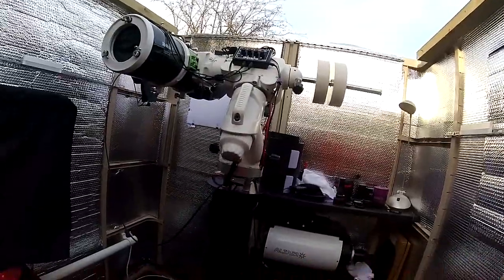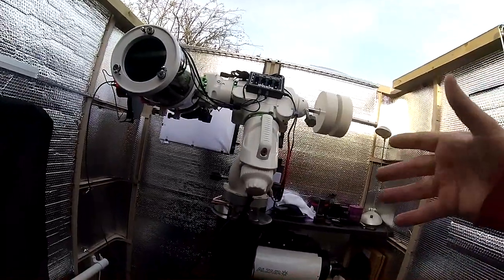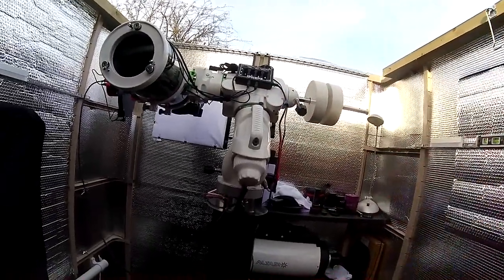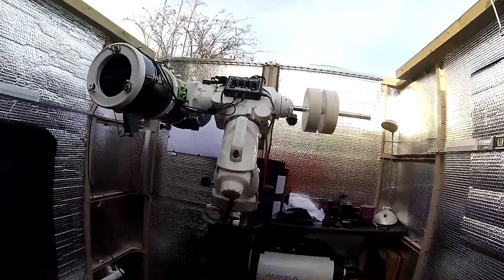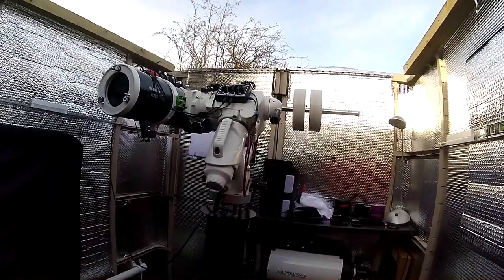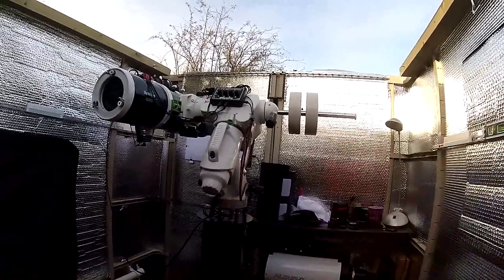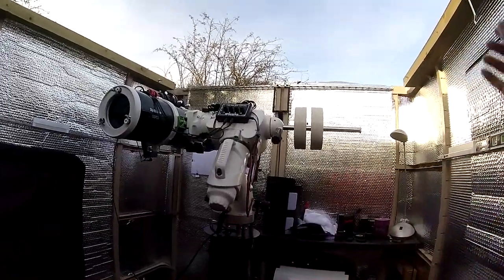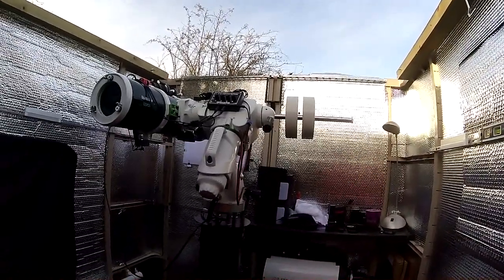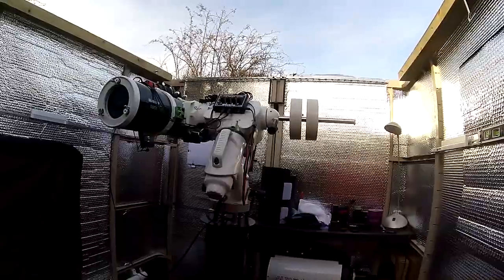Obviously having the observatory makes a big difference, but there's nothing stopping people putting a pier in and then getting an all-weather cover to put on, or leave your mount there and take your scopes off. But I know people that leave their setups all year round, good cover over the top, and they don't have any problems at all. Some people say they wouldn't do it, and I can understand that, but others have said they leave their stuff out all the time and they don't have any issues whatsoever. I do think some of this stuff is obviously built for the outside. And when you're out imaging, even in an observatory with the roof off, it gets dew all over it, it gets wet. So you can't avoid that. So I think as long as you look after everything, it's going to be okay and it's going to serve you well.